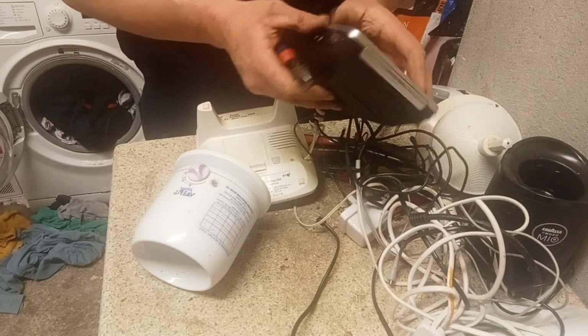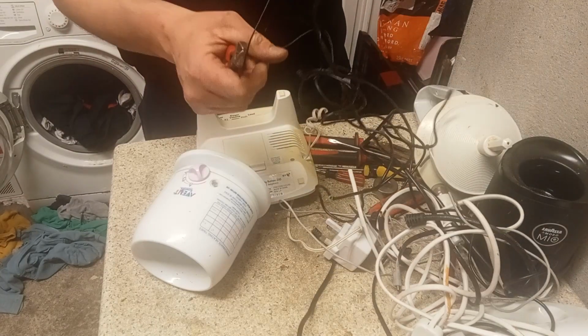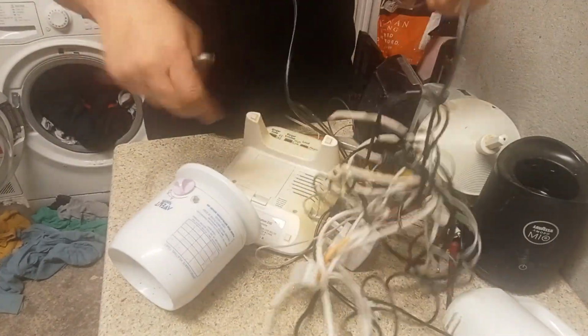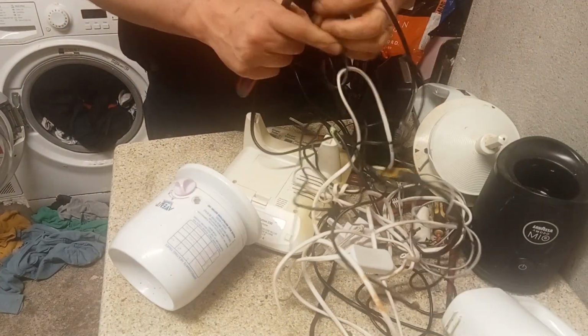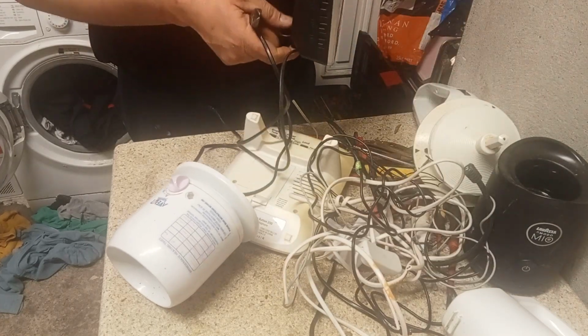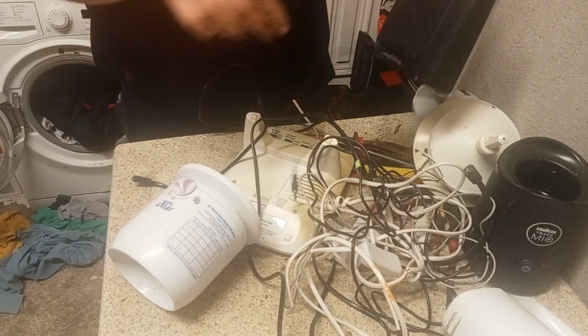Philips radio TV. Philips radio. We'll plug it in and see is it working, or did I cut the plug off? Yeah, well, you cut the plug off it. I'm good like that. Yeah, little Philips radio.